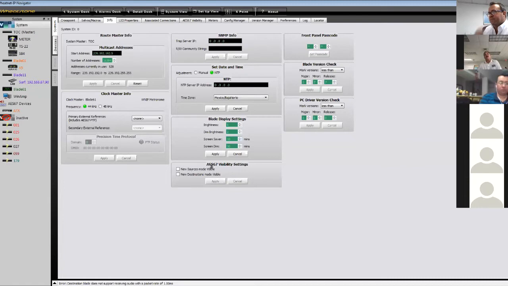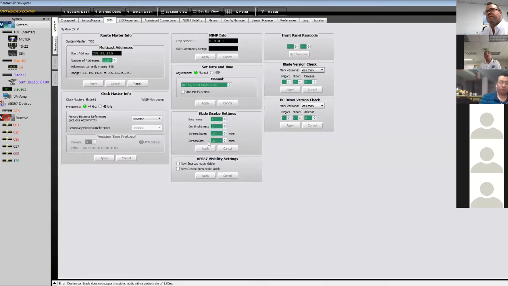For those of you guys who are using AES67, if you want those AES67 sources and destinations to be part of Navigator, you just click them here. Okay, some people are using AES67, but they don't want the operators to touch it or use it, so it's in the background. But here is where now my crosspoint will expand, and I can see those other third-party IP devices like the Comrex.